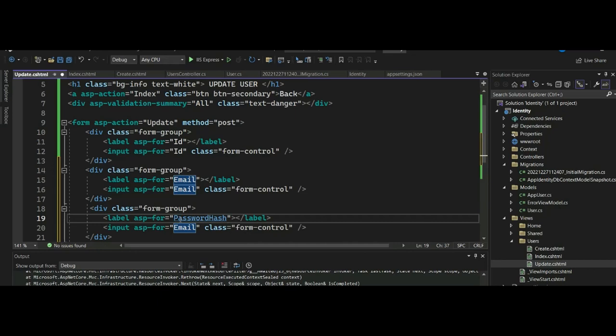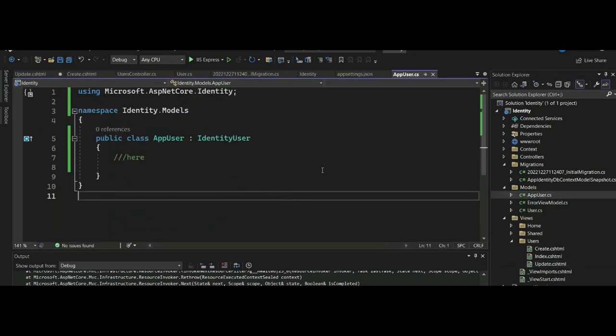Need the password, not password hash. Password. So app user, let's see. So we can actually provide.